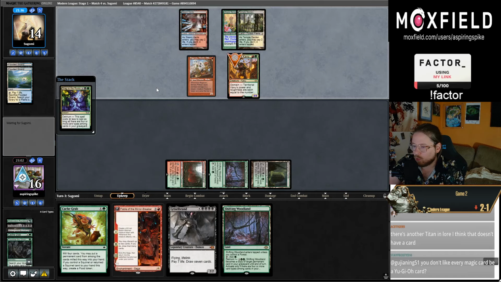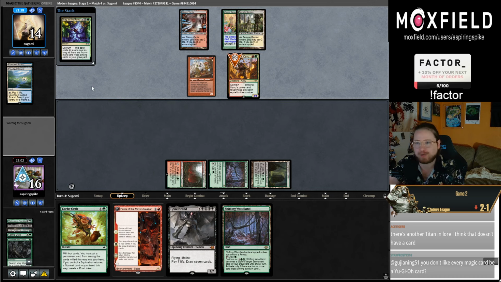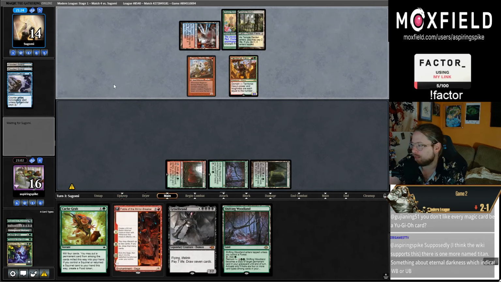In the Theros lore, there's only one single Titan that's not a card. Okay, oh, that's what you're saying. I thought that there just was a commander only Titan I didn't know about. So they do have the stub. That's not good.